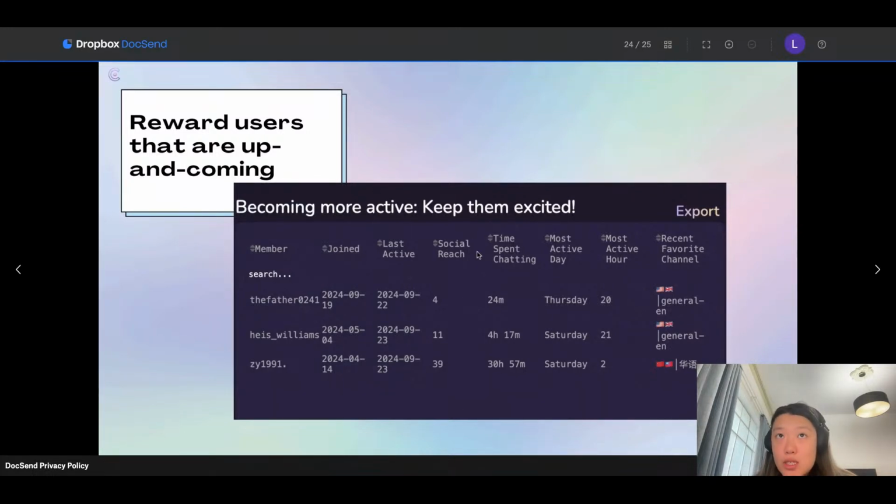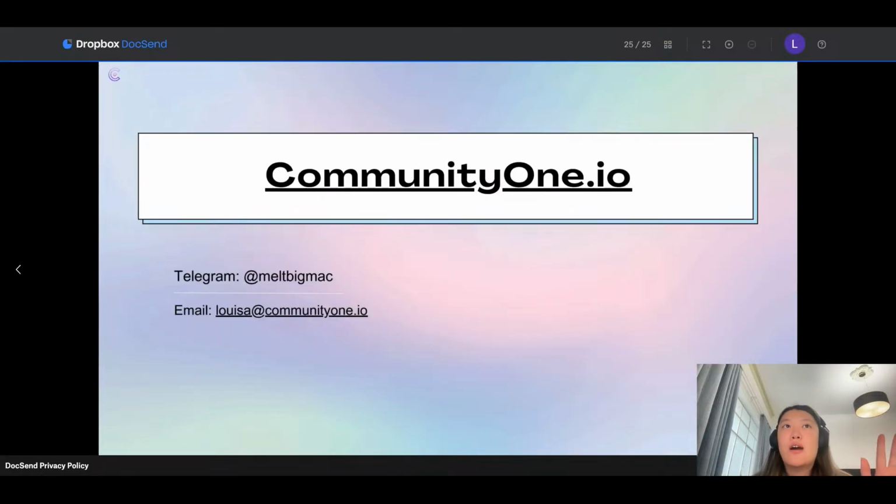One of the very interesting KPIs that we are giving you, since we just revamped our analytics and this is kind of a V2 version of it, is basically this concept of social reach, right? As I mentioned before, we noticed that the more people you talk to, the more likely you are to come back. So this is a great indicator of what the chances are of them coming back. Somebody who has a social reach of 39, basically talking to 39 people, has quite a high chance of coming back versus somebody who only talked to 4 people. That's something to be aware of.